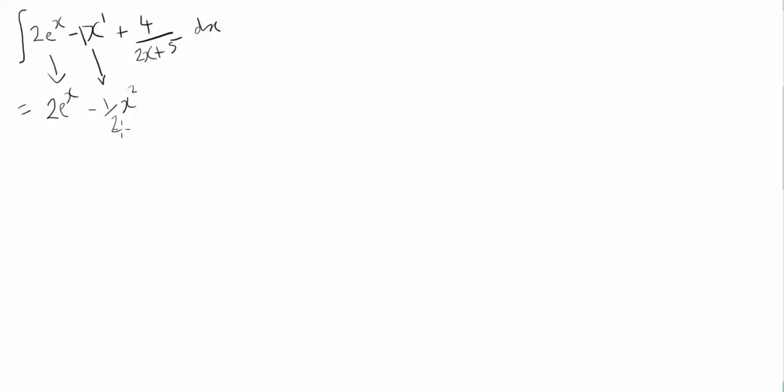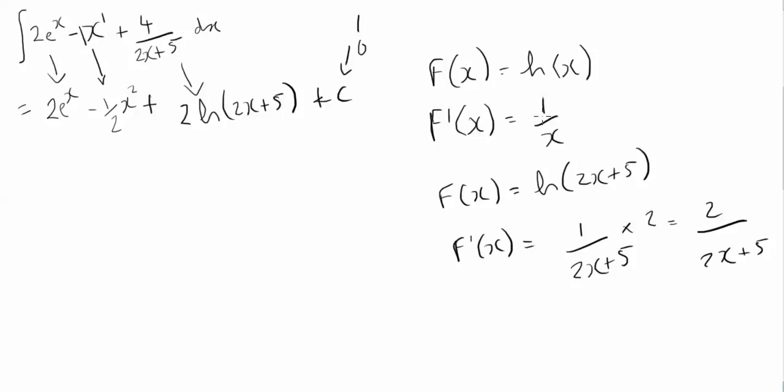And the last one, so remember, ln x differentiates to give me 1 over x. So if I had ln of 2x plus 5, I'd still get 1 over 2x plus 5. I get 1 over the function in the bracket. But because down here there's two lots of x, I have to then times it by 2. So whatever the coefficient of the x is in here, I'm going to have to multiply by that coefficient. So I'm going to get 1 over the function, 1 over 2x plus 5 times 2, and it'll be 2 over 2x plus 5.